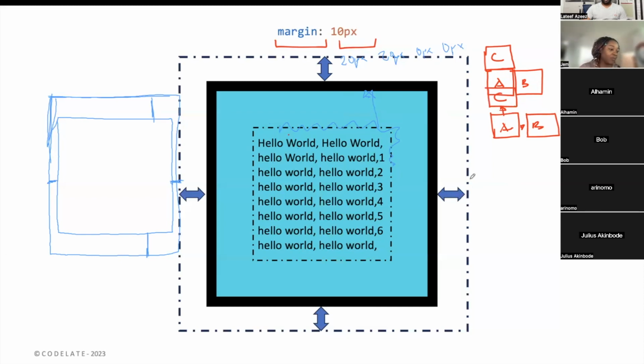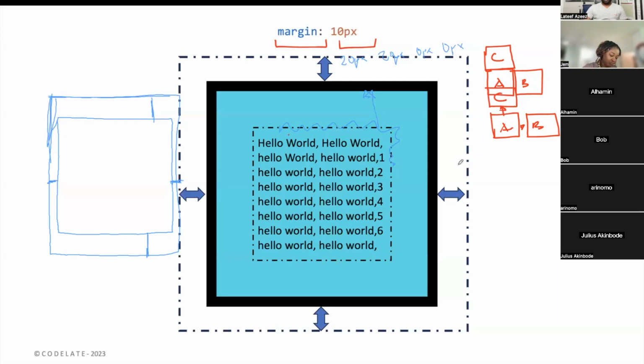Okay, Alamin, what's your question? Yes, sir. You explained something in padding, that we can actually choose how we want the border. We can choose the top should have, let's say, 10 pixels, the bottom, the right. Now, if we want to do this with margin, is it possible we add margin to, let's say, the right only without having to add anything to the bottom or other parts of the distance? That's what I want to ask. Yeah, thanks so much. I was waiting for that question. So yeah, that is possible.